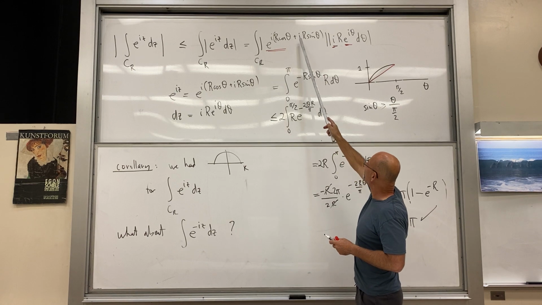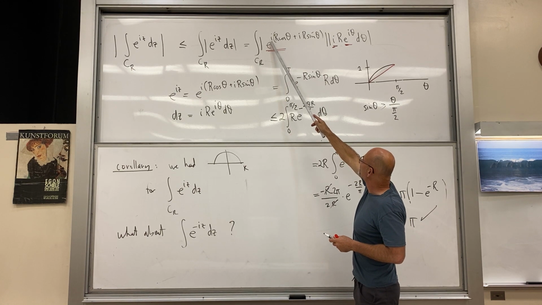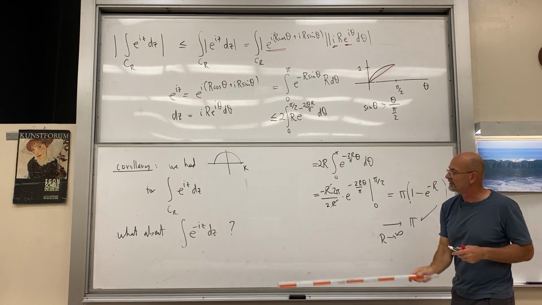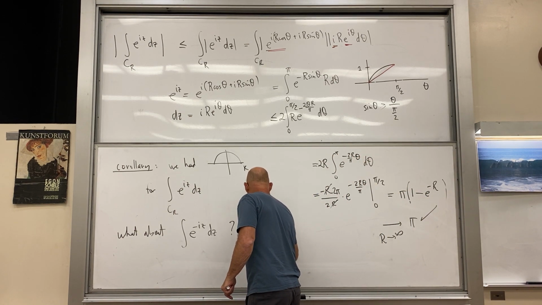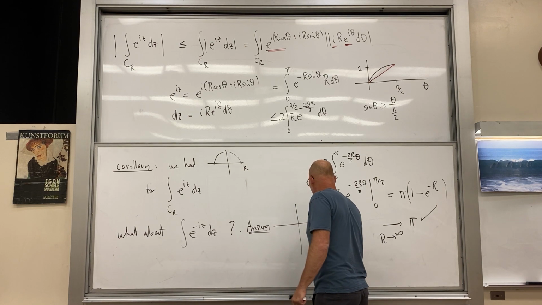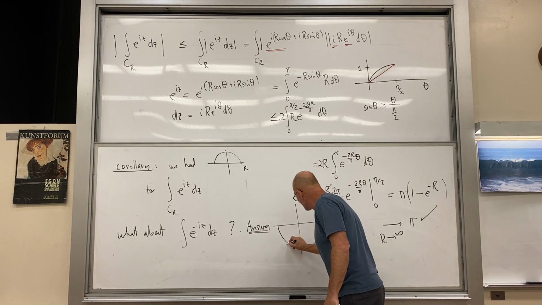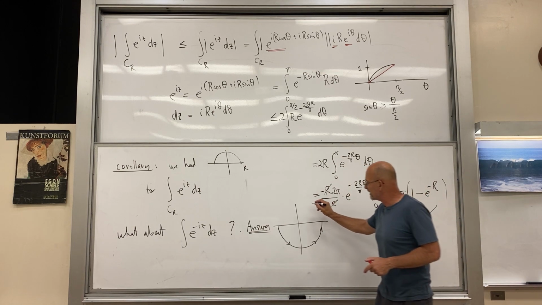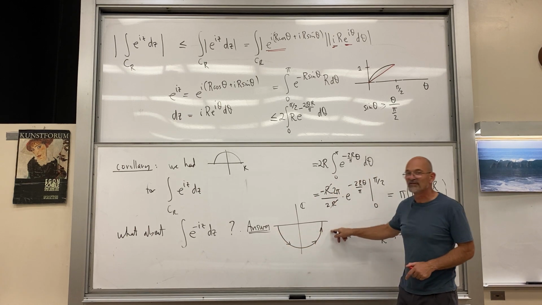The cosine would be fine, but the minus i times i would be positive r sine theta. So how do we deal with that? The answer is we have to go around here. So we have to investigate the integral, taking the integral in the path in the lower half plane.